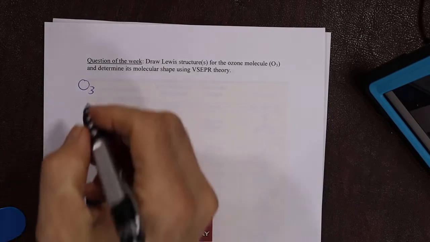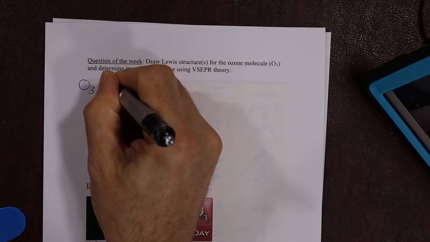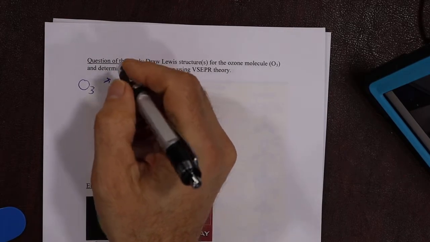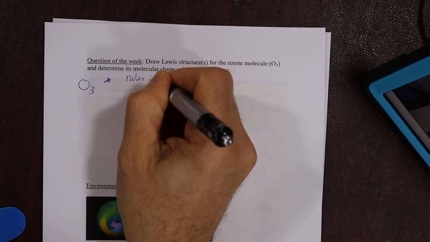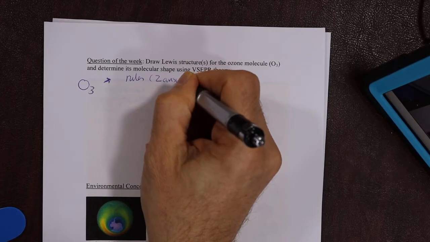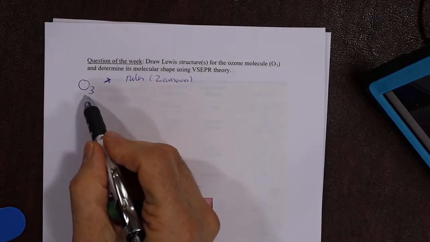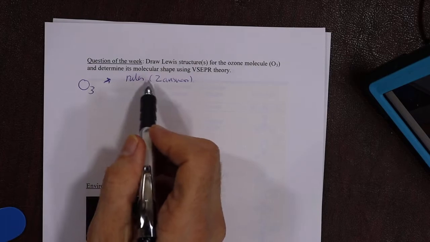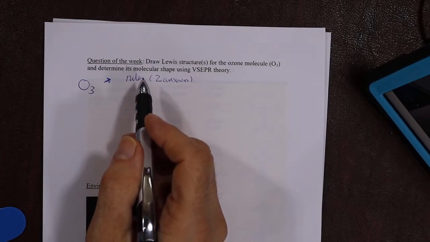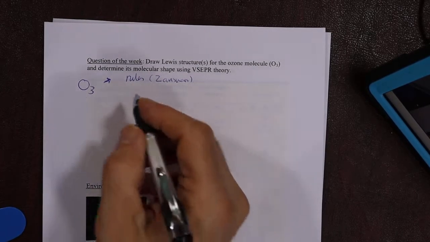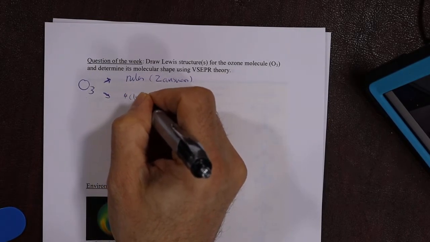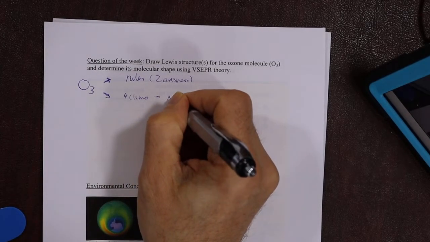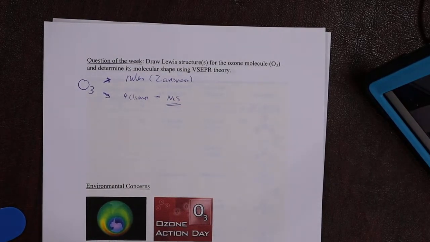So here's a kind of checklist. We're running out of time here. I'm going to continue with this in the next video, okay? Ozone, you follow the rules and you'll get 2 answers. Hint, hint, it has 2 resonance forms. This molecule shouldn't exist, but it does, okay? Just follow the rules, you get 1 answer, and then you have an option, where do I put that double bond, okay? So the 2 answers. And then just do the number of clumps thing, and get the molecular shape. The electronic shape and the molecular shape will be different, okay? It's a very, very important difference.